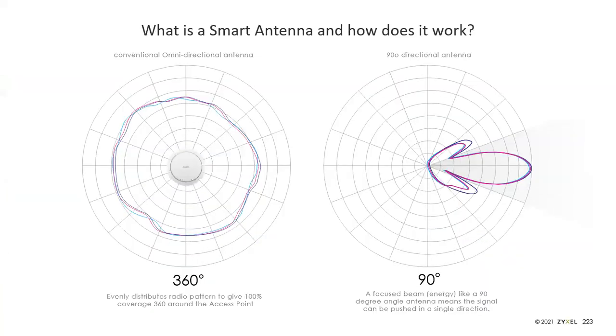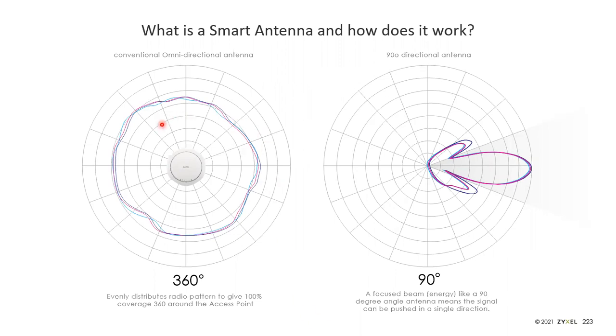So when we're dealing with 2.4 and 5 gigahertz spectrum, the challenges are the spectrum itself is pretty small, and most of the newer devices, to get the faster speeds they're advertising, require you to use large chunks of that spectrum. And when we're dealing with Wi-Fi, only one device can transmit at a time. If you have multiple devices transmitting on the same radio frequency at the same time, it causes interference and packets to be dropped.